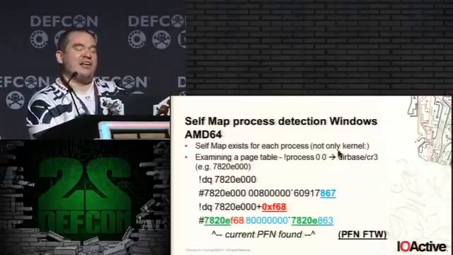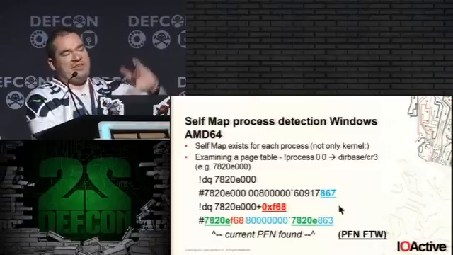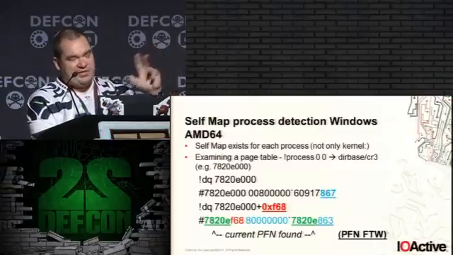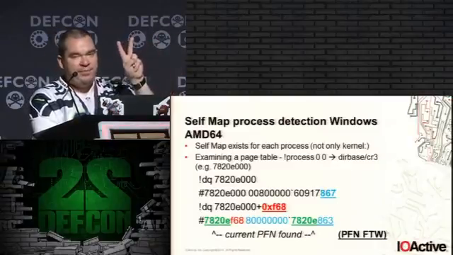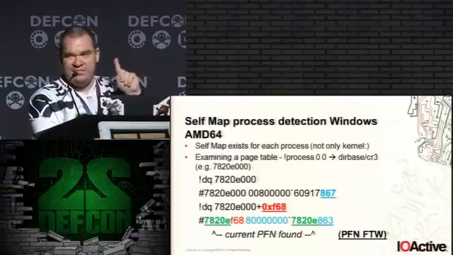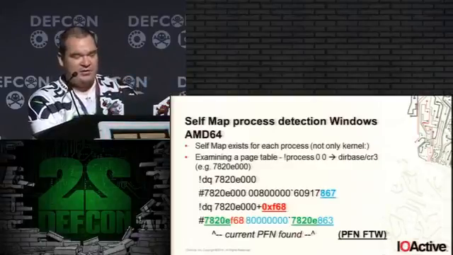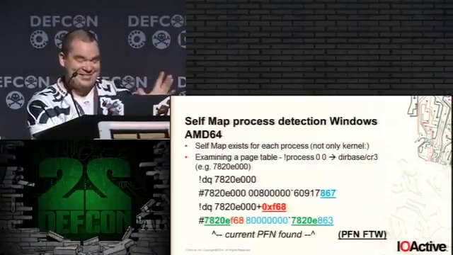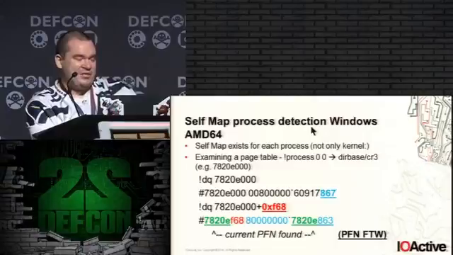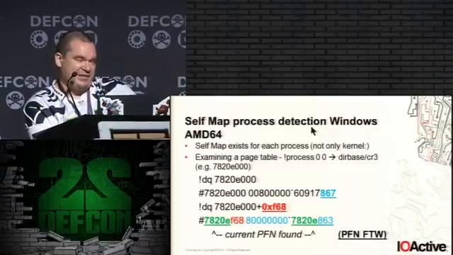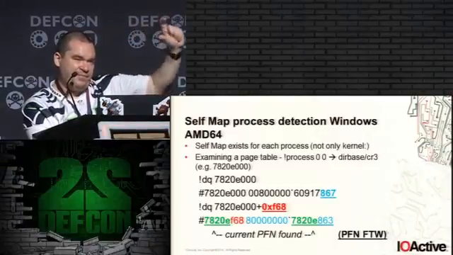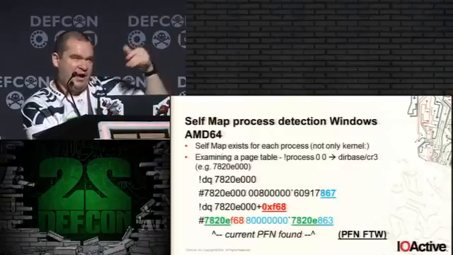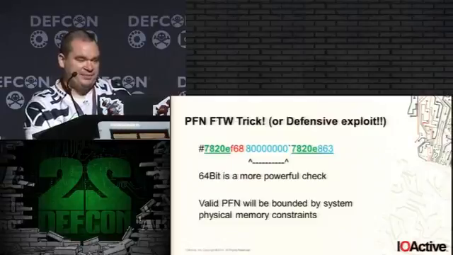In this case here, it looks like I'm checking a lot of bits. If you do the download, this is the mode 2. Mode 1 only checks 1 bit. So I'd like to see you attack that. I would like to see someone attack it. But based on the fact that I can identify the current PFN by looking at physical memory, I can identify all page tables for every process. So PFN for the win.